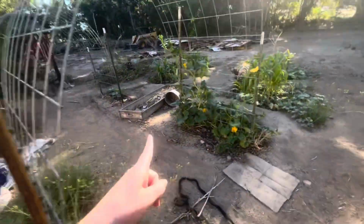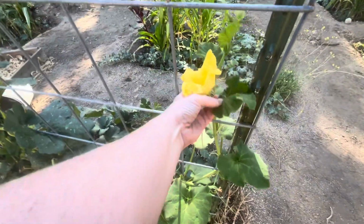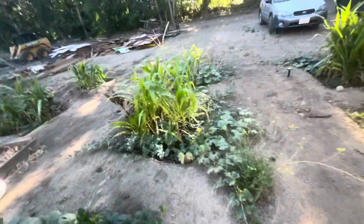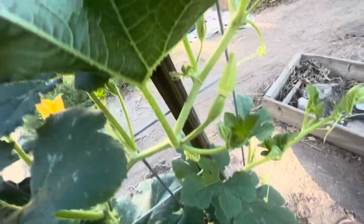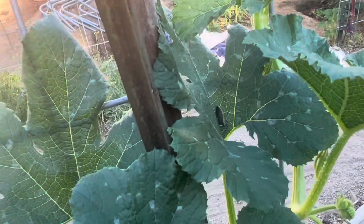These were planted maybe a week earlier and they're doing pretty good. This one, I'm wondering if this is a butterscotch, because most of my butternuts come out lighter colored than that. But I have had different seeds from different companies and they all have slightly different traits. So it could just be a regular butternut. This one, as I suspected, looks like a spaghetti squash. It's growing very quickly. Do you see that squash bug right there?